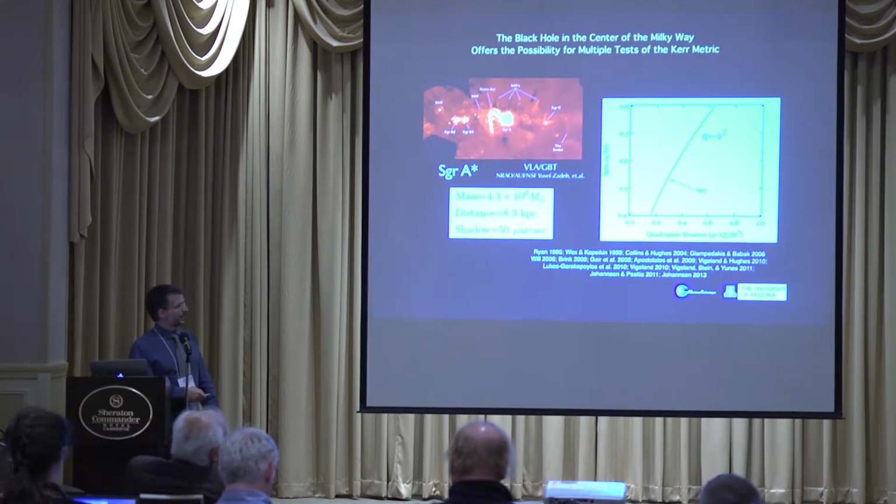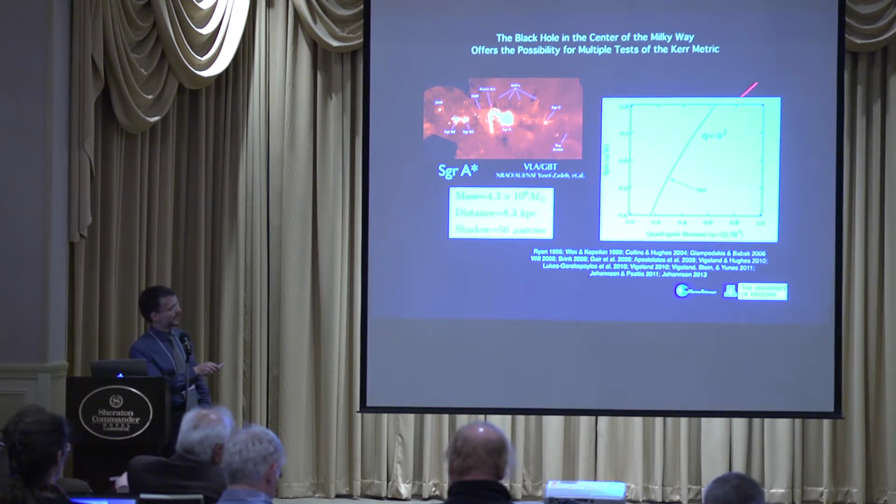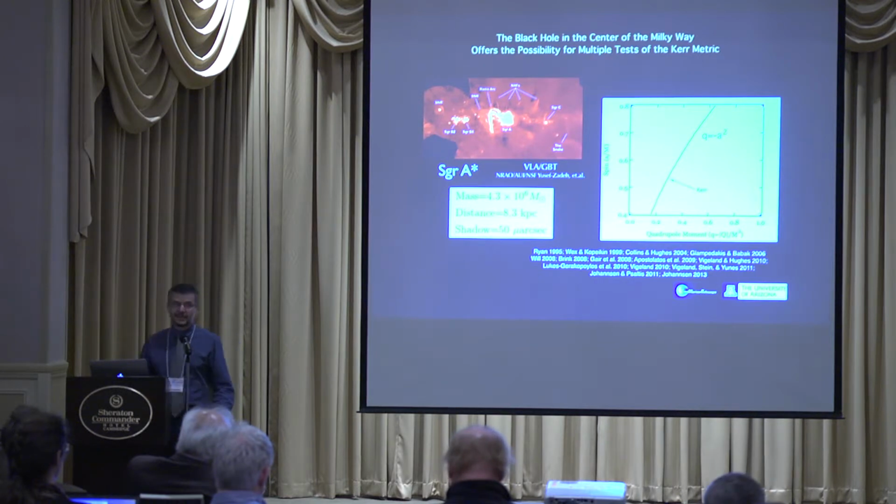And the goal, as many people talked about, is to find different observables to measure higher moments other than the mass of the space-time, things like the spin of the black hole and the quadrupole moment. And if this is really described by the Kerr metric, then the no-hair theorem tells you that the spin and the quadrupole have to be on that line. In other words, the quadrupole has to be equal to minus spin squared. And if you make an observation that sets the combination of spin and the quadrupole far off, then you suddenly have a very strong argument that the underlying metric is not described by the Kerr metric.